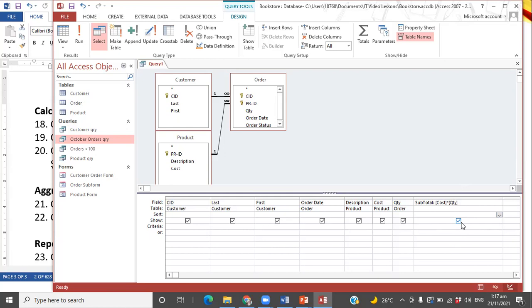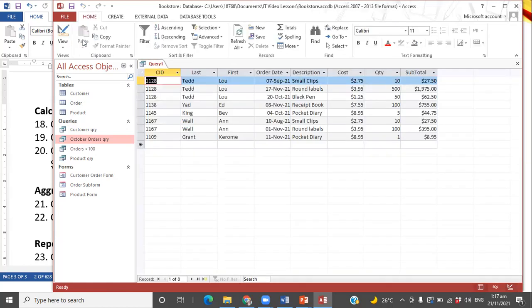And then you notice when I deselect the area that I was working in just now, the Show box underneath this new field is ticked. If it wasn't ticked, then you go ahead and tick it because obviously you need to see it in the result. I'm going to go ahead and run the query. And this is the new query. It shows you all the persons who bought things, the cost, and the quantity. And if you look across, you realize that the calculations are correct.